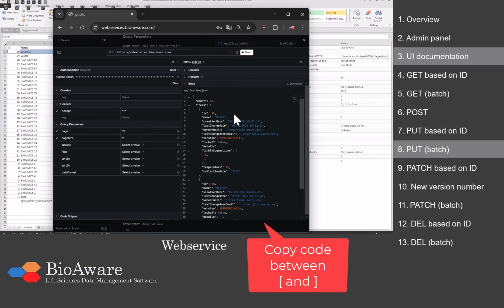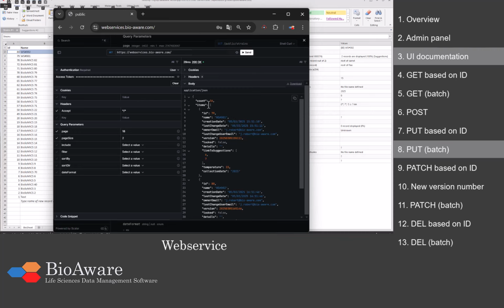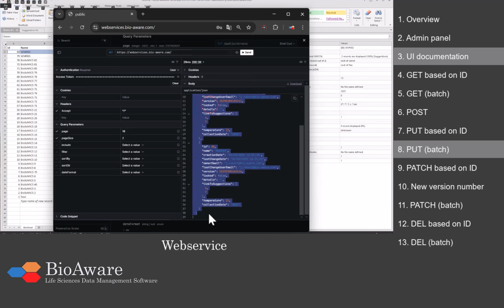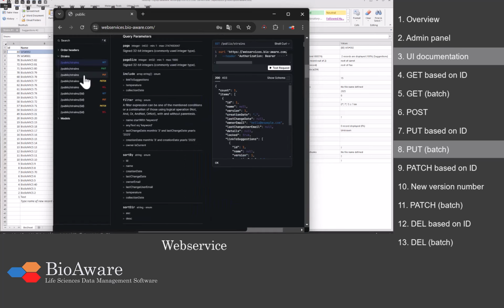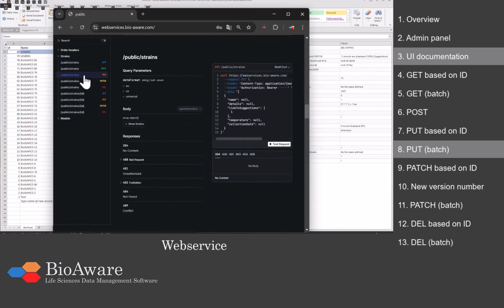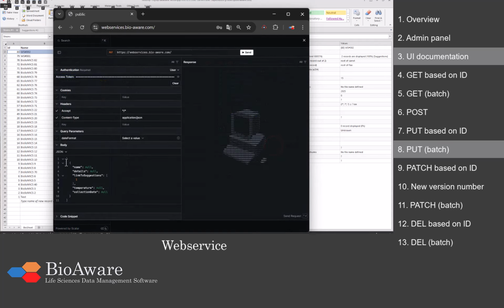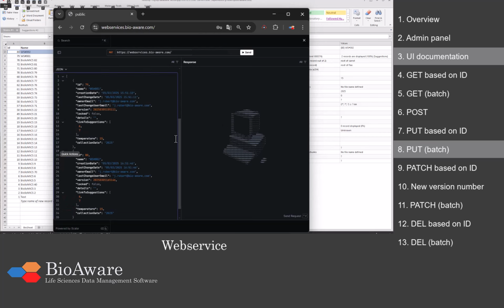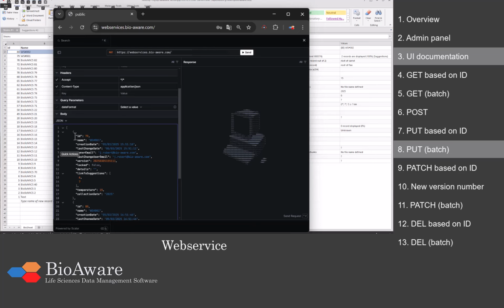Then we copy the code between the angle brackets to clipboard. In the put, we paste the code into the body section. The header fields can be removed.